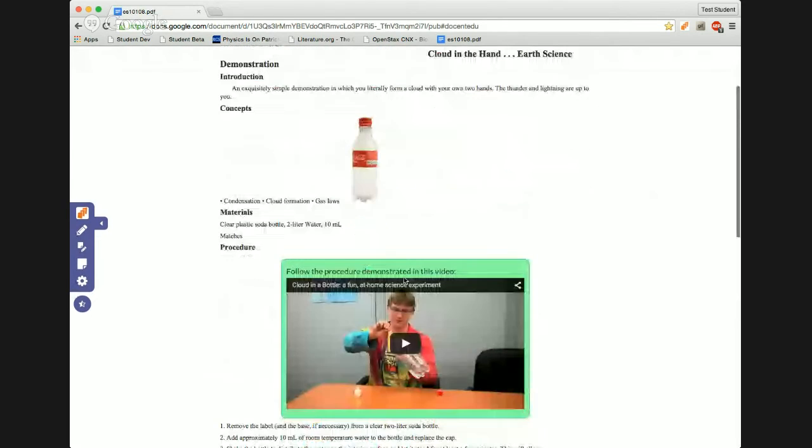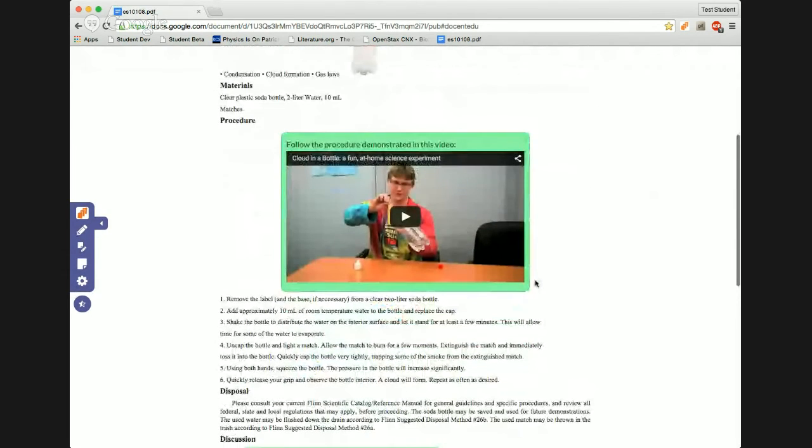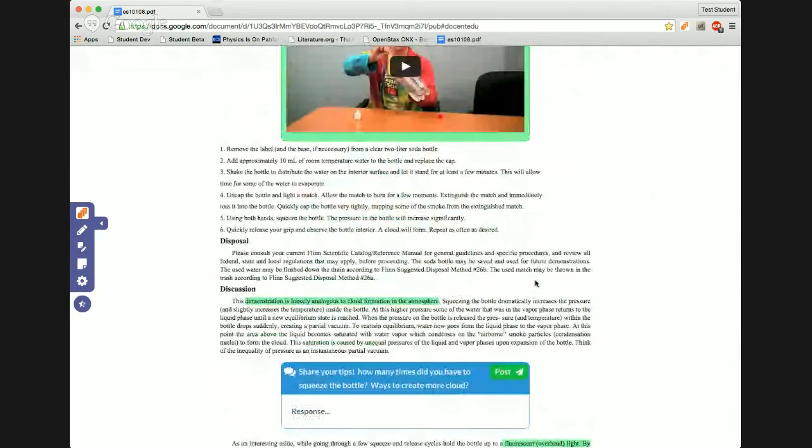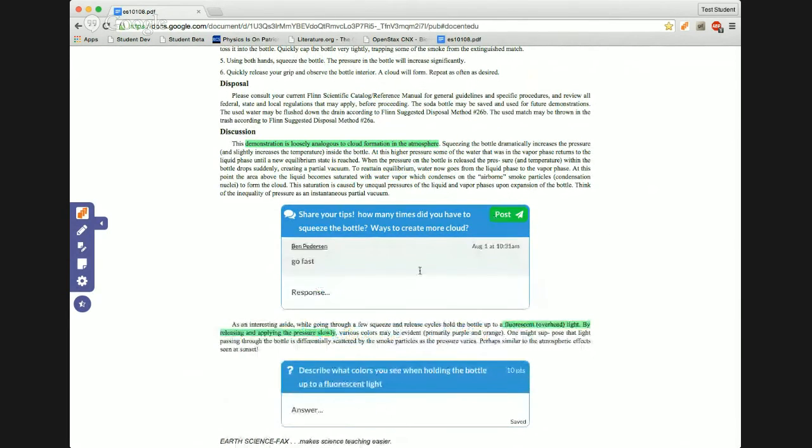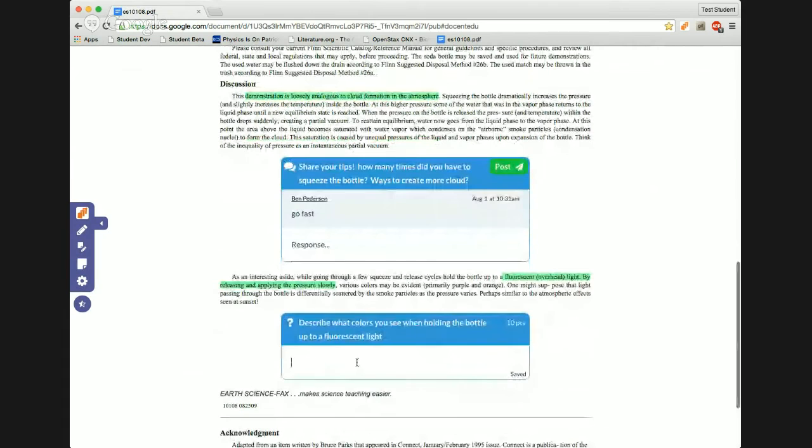And so for students, the highlights look green, and the green ones tell you that it is the teacher's highlights, not yours. So I can type in my response here. And I'll post it, and it'll show up right there. And then I can put in my responses here. What did this color show up? I'll put in orange, and you'll see a little spinning icon. It went away. Now it's auto-saved, and so it'll show up now for me as the teacher.